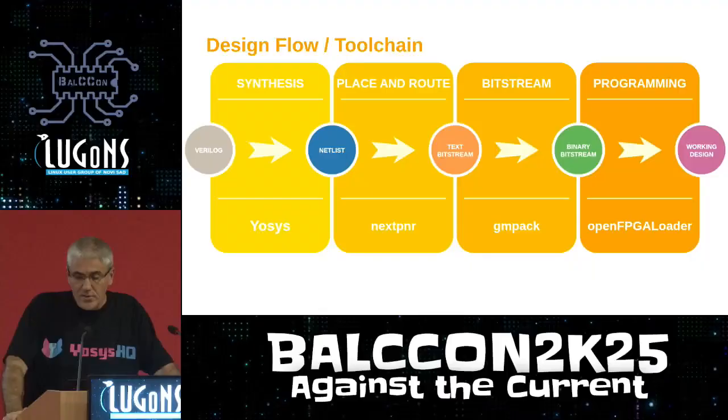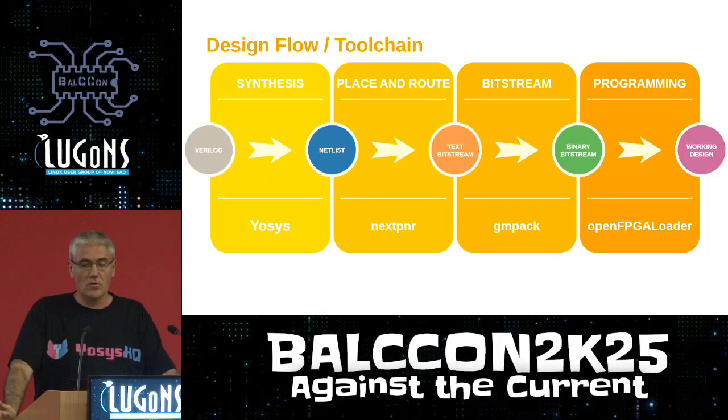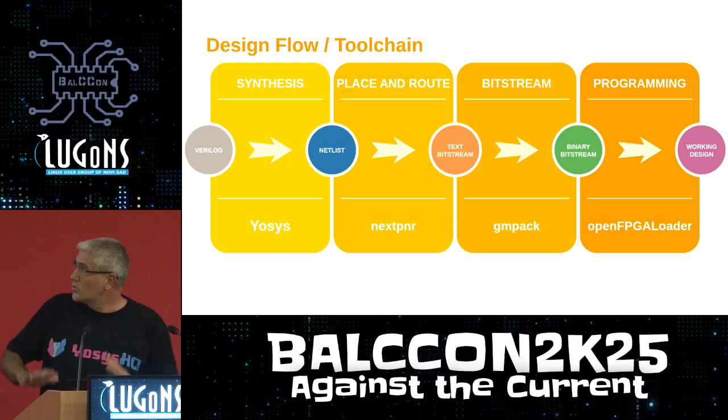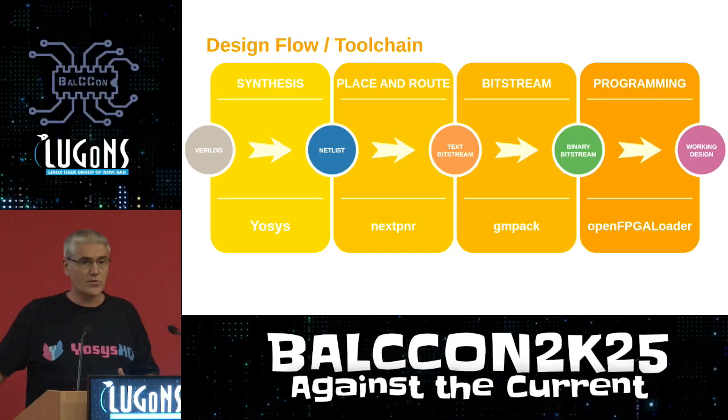Then we need to package that text bitstream into a binary bitstream. We have a tool for that. And of course we need to program the FPGA, and we are going to use openFPGALoader, which is also open source. In total, we have four different open source tools, and we have the complete flow done with open source tools.